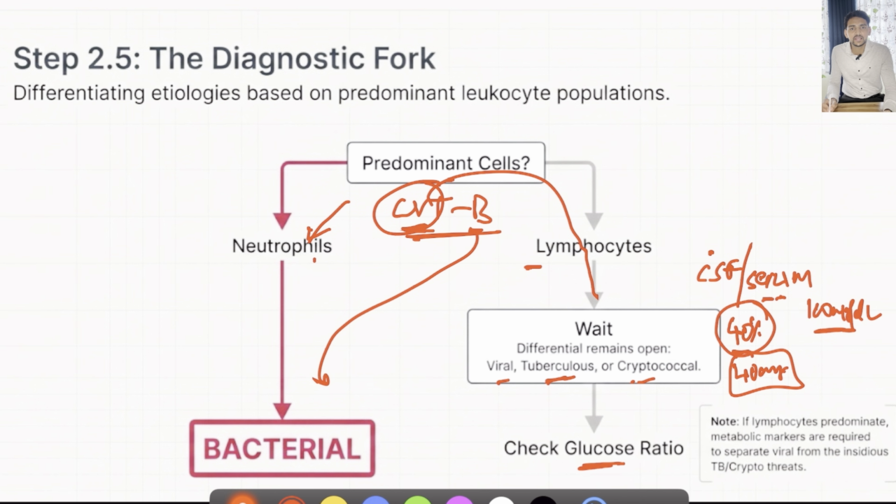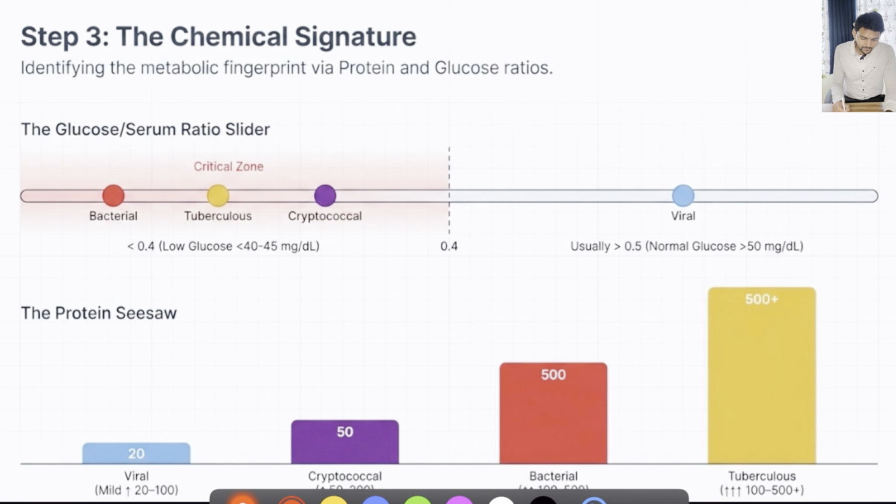Now we will see how does it help in case of meningitis and CSF report analysis. So as I mentioned, 0.4, that is 40%, is the cutoff. Now here what we will do is, the previous word was CVTB. Now this V has got bored by sitting in the middle of C and T. Now it wants to get replaced. So what it will do? It will be freed away and B will come and sit here, just depicting as a story. So now the wording will be CBTV.